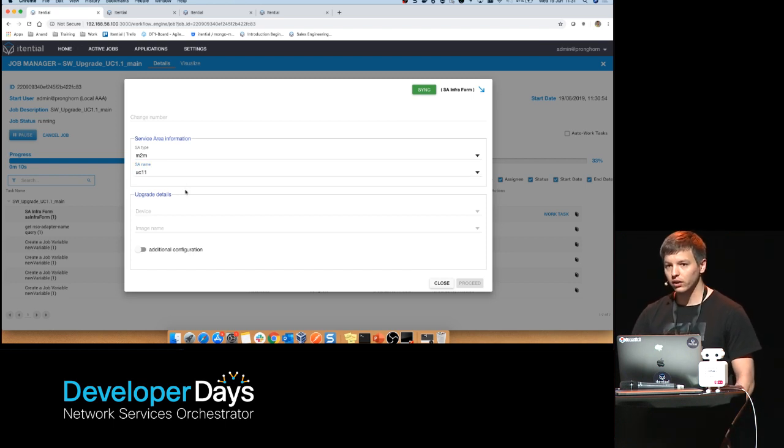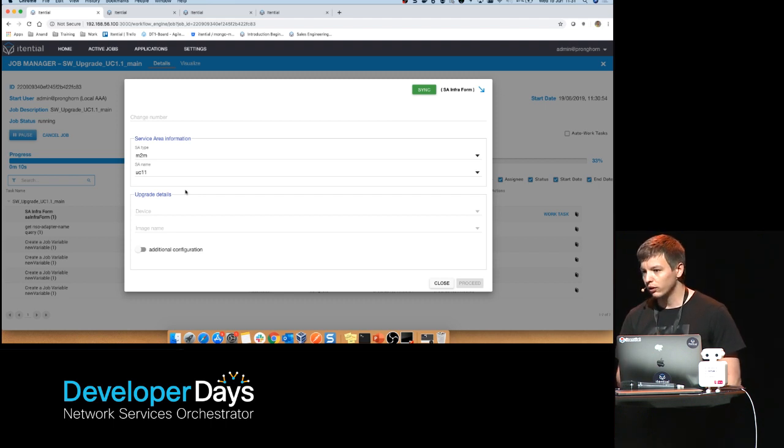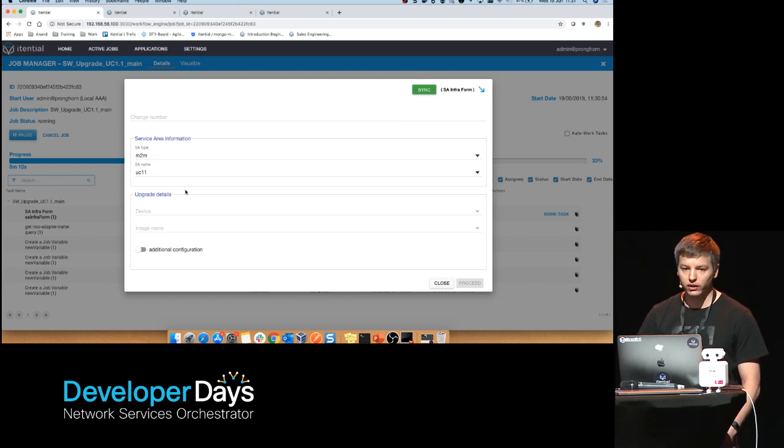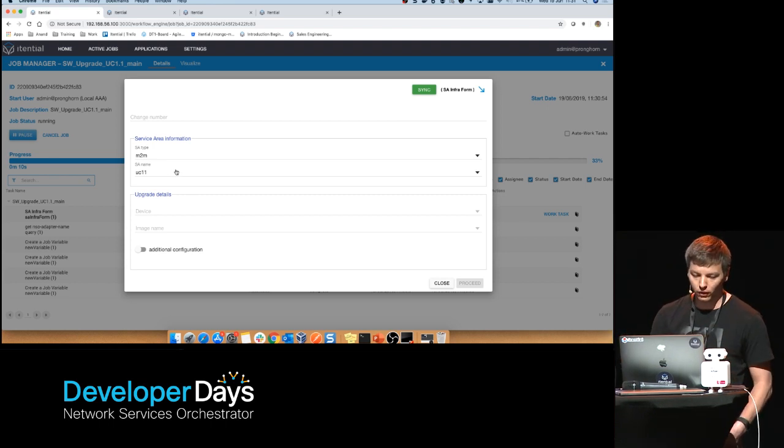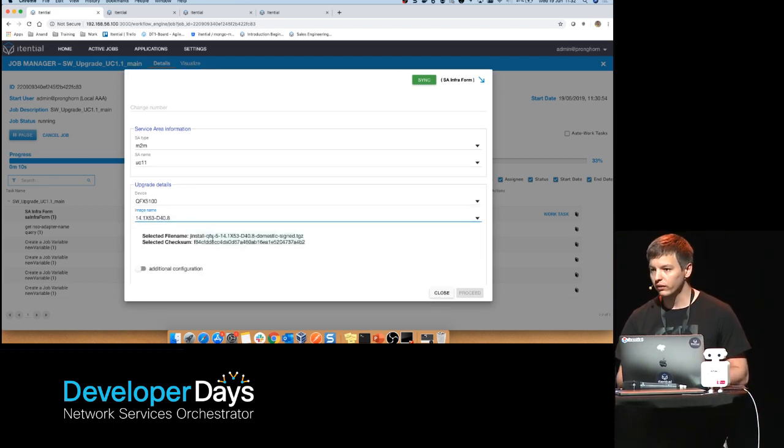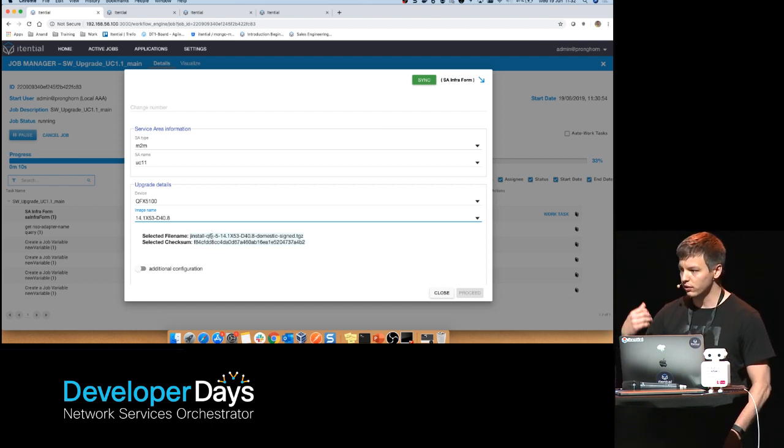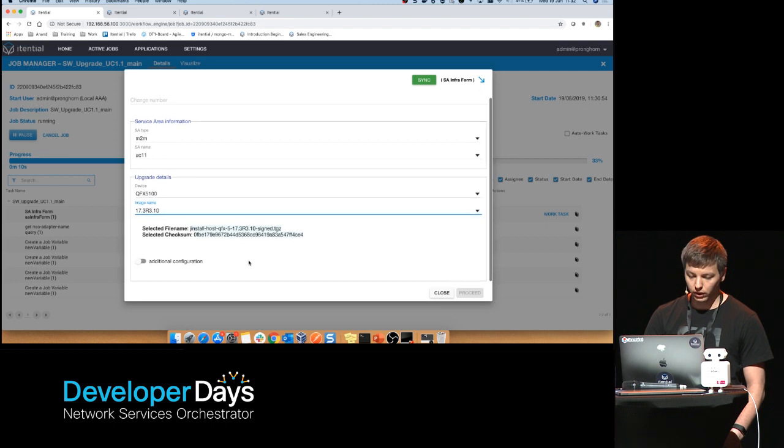So this information is taken from NSO. We had on the architecture slide the parameter database or CMDP part, which is not ready quite yet for the project. So what we did is we are leveraging NSO as like a topology light inventory here. And we have information about these service areas, which devices are located there, how are they connected. And what we also have in NSO is to specify different software versions, what kind of files need to go in to upgrading these. So we know how to verify them later. We can use this information to tell the device to download the correct files and also to verify the images.